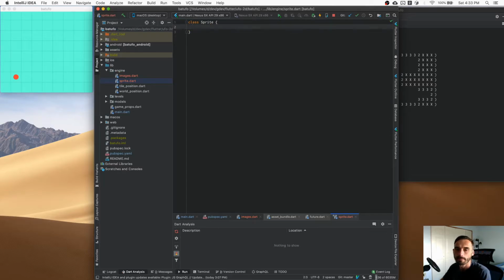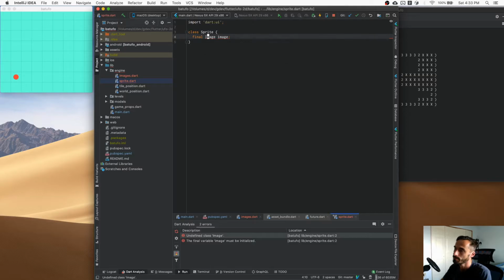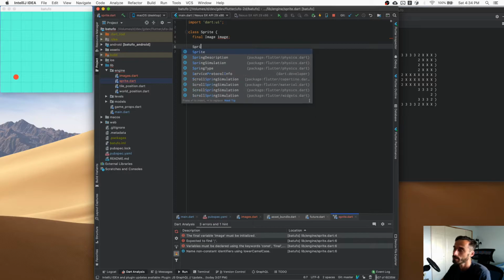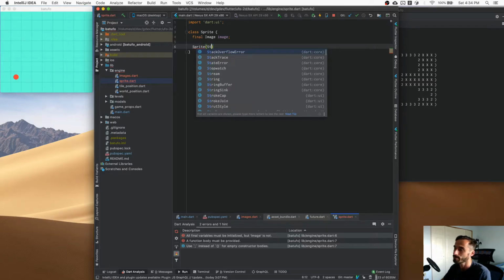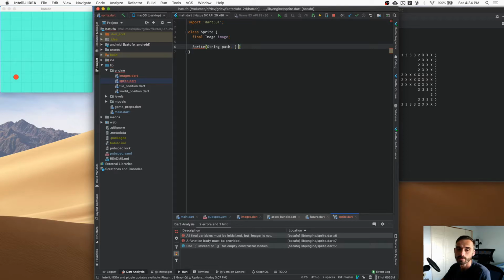Okay. So obviously what we're going to have is an image, which will never change. For now, that's pretty much all. But the other thing that we need is for the user to give us a file name. Right. So what we do is we give it, and it's not the file name; it's actually the path, right? And then optionally we have other things, but that's fine.